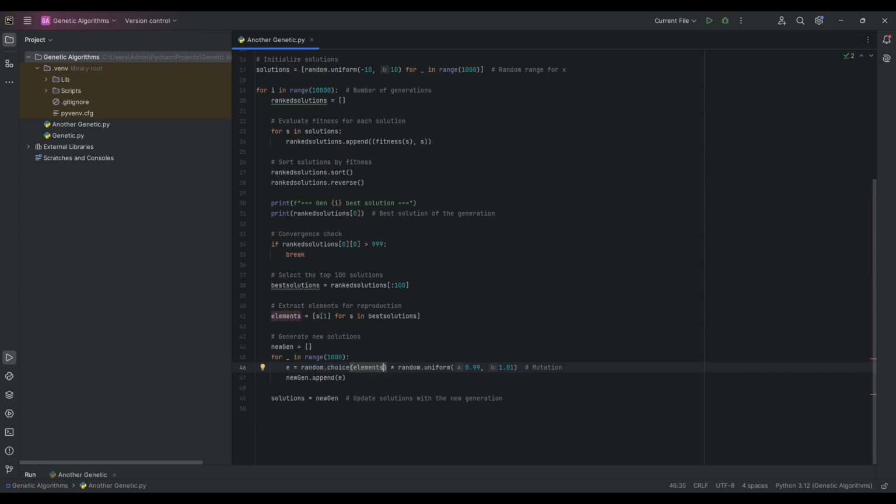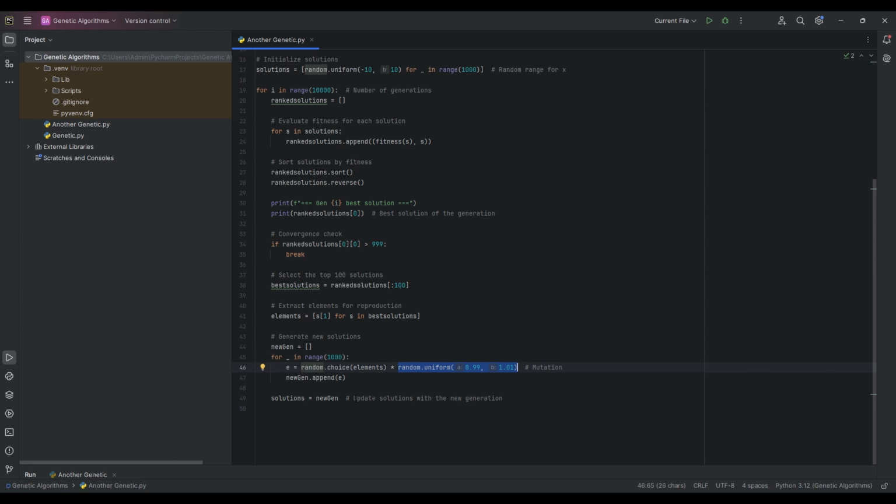They're used to create new solutions for the next generation. And this applies a random mutation from the range 0.99 to 1.01. It basically just gives a slight mutation to these selected solutions.